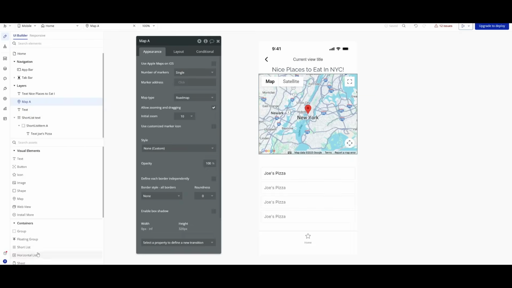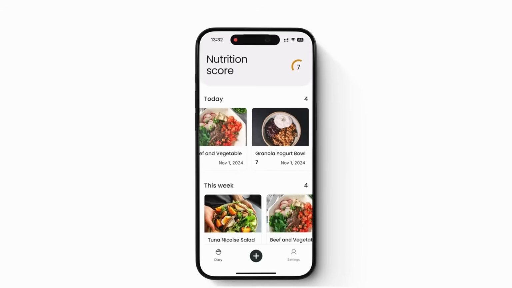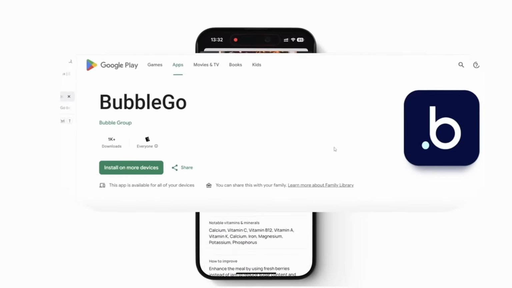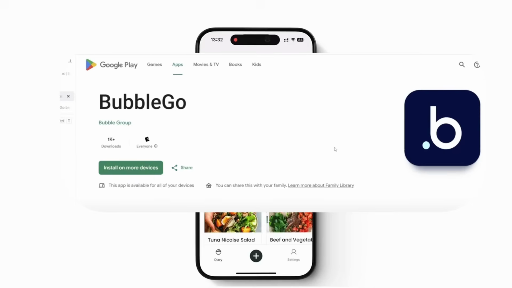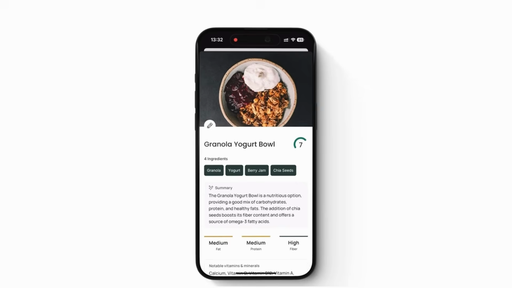And after dragging and building out your different components for your mobile app, you can actually get a preview of it directly within the device that you would want to see. And this way you'll get live visual elements previewed like you would on the mobile. You can also get a live preview with their app called BubbleGo, so that you can easily see and visualize how your app is natively on a mobile device.